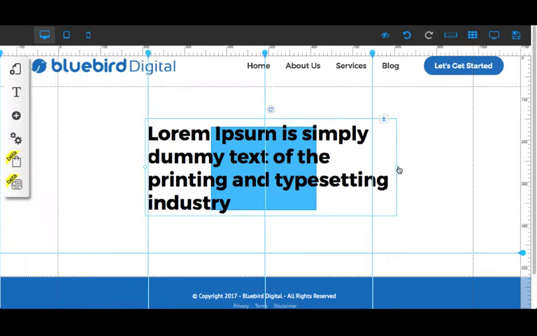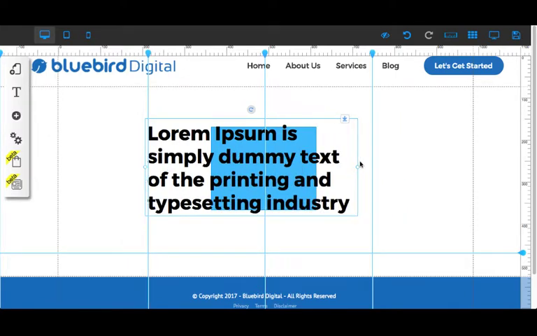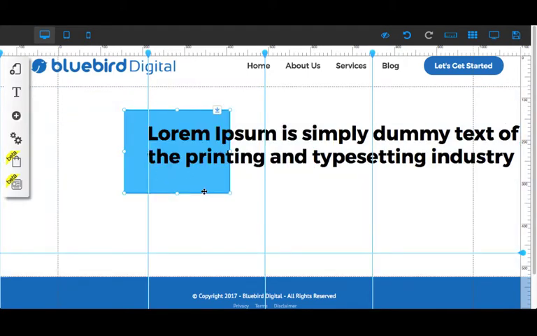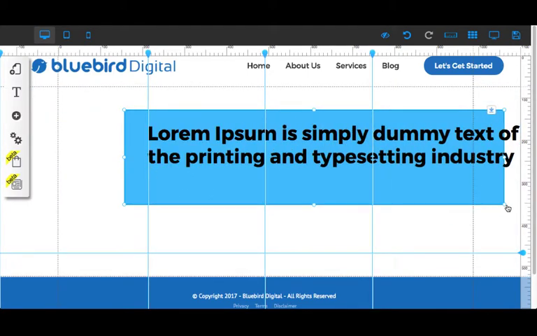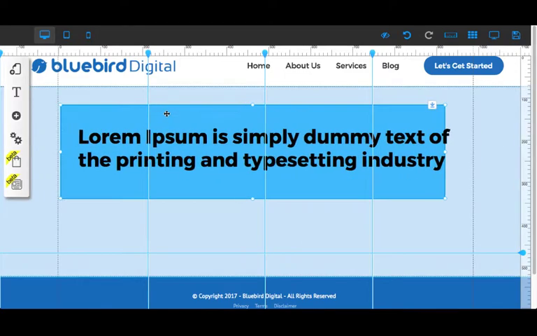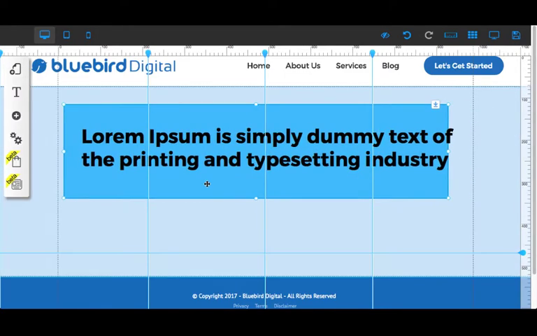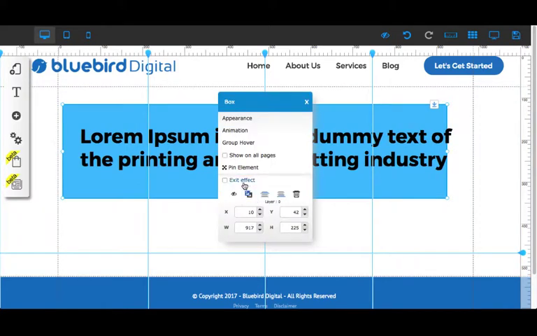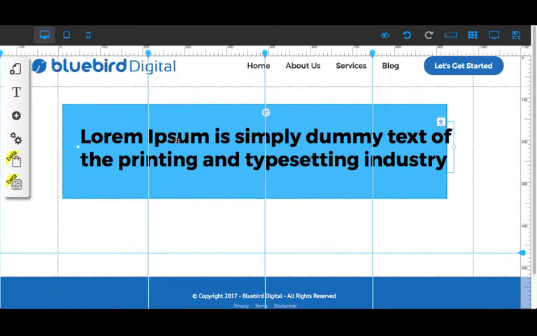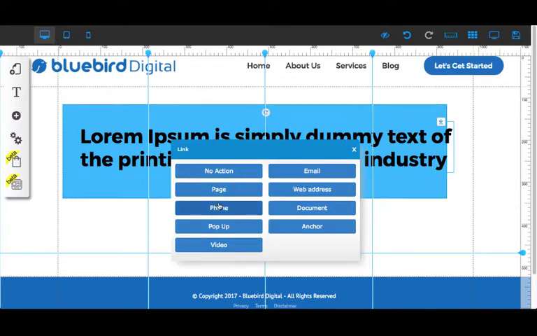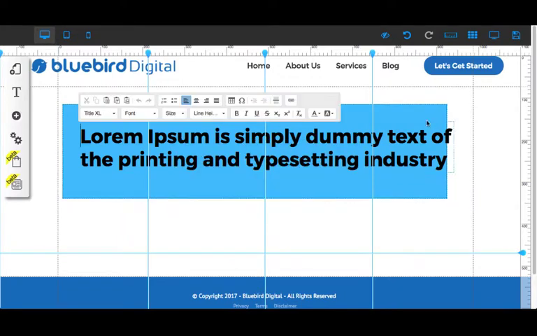The only way to group this, like for instance, if I had this text and this box here, and I want to put this text in that box, right? Now I'm able to group it that way. But the thing about it is, even if I right click on this, I don't have a way of linking this. Now I can link this text. I can set a link for the text, but I have no way of linking this entire thing.